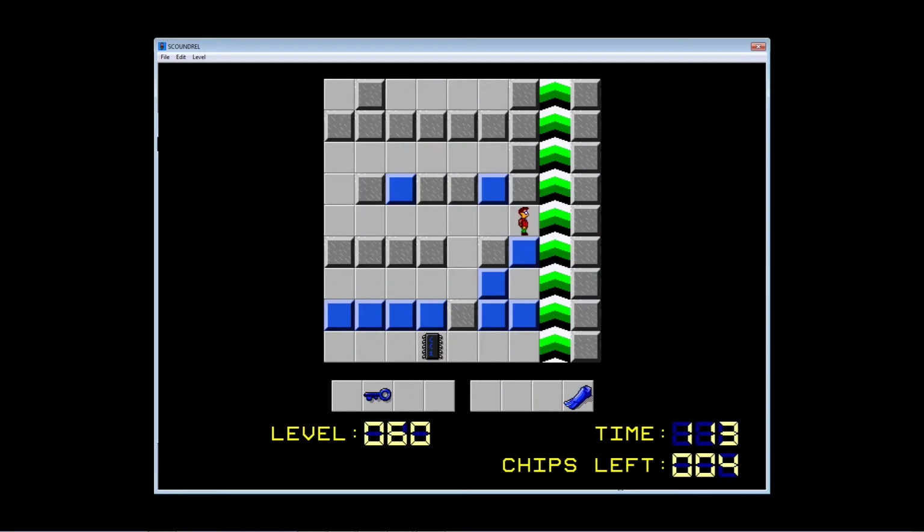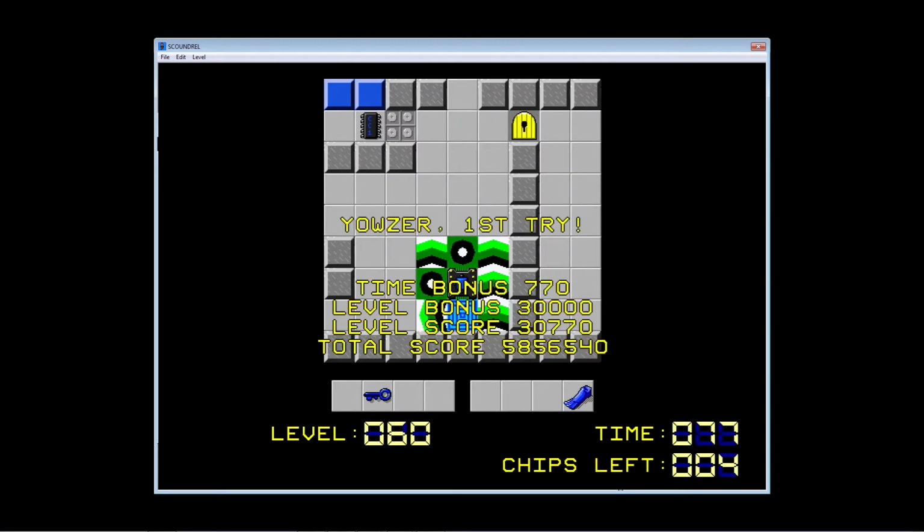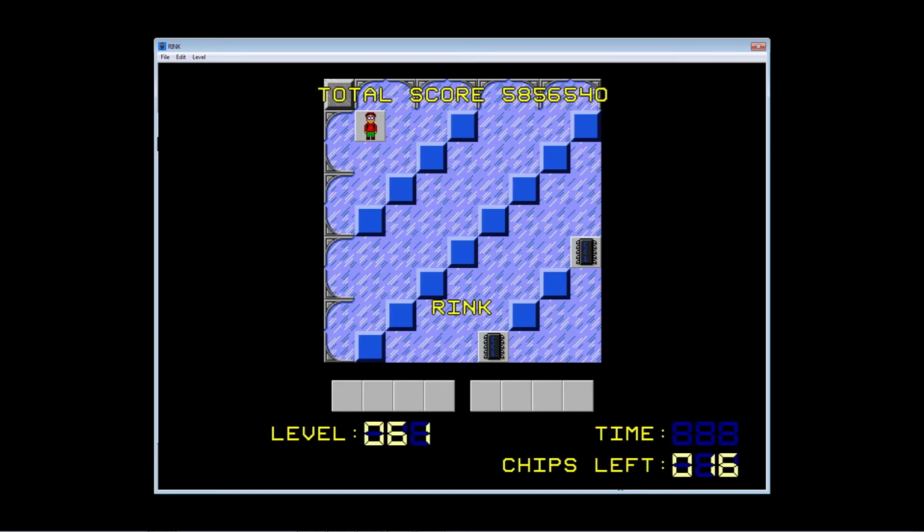In time. I'm running out of time. This is not fine. Oh yeah, you can cheat on those platforms. Hooray! Chip hits the ice and decides to chill out. Then he runs into a fake wall and turns the maze into a fascia. What the hell is wrong with you, Chip?